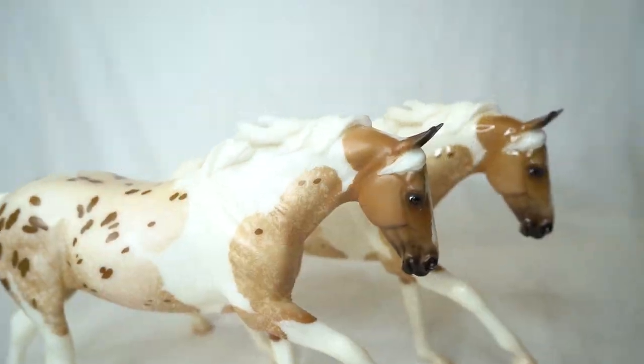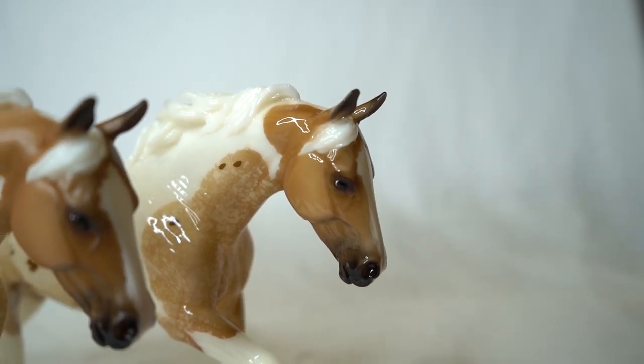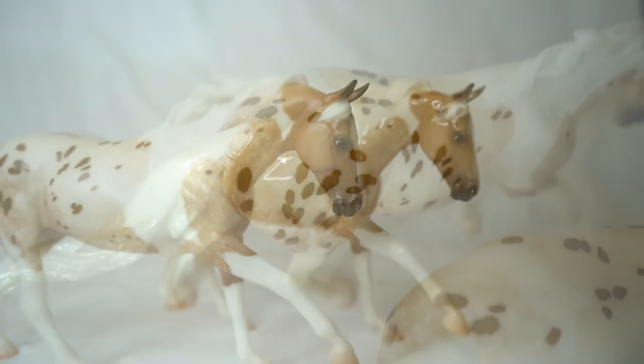Oh, this is super fun. I'm excited. Now I'm just crossing my fingers that the next one won't be a Pintalusa at all, since now we got a glossy and a matte. But yay, these are exciting. Yay.